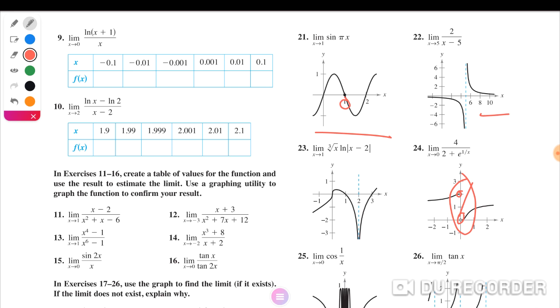So the limit in this case will be the value of y corresponding to this value of x, which will be 0. Another way: as we approach from the right, go with the curve of the function to the right, it will reach 1. Maybe the curve reaches above, below, or at it. Then take the value of y; the limit from the right equals 0. The limit from the left: as we approach from the left, go with the curve of the function, it will reach 1, not above or below. Then take the value of y, which is 0.